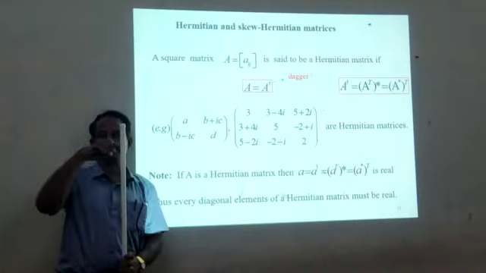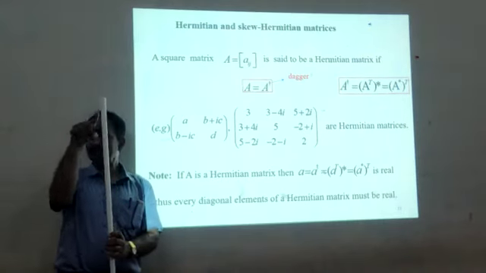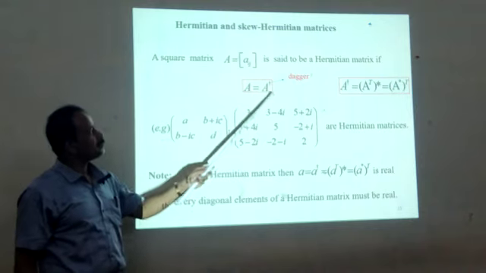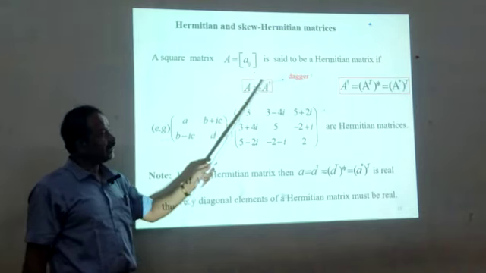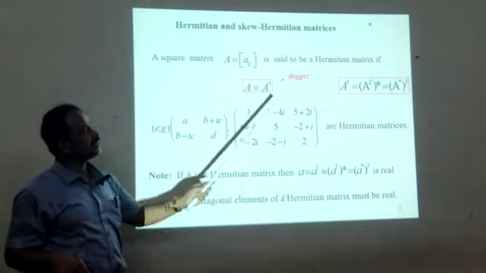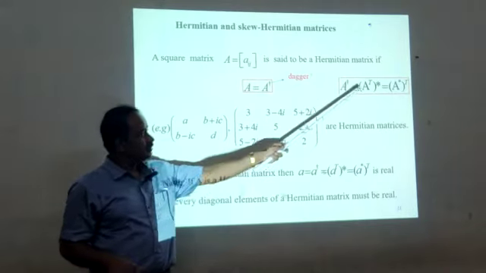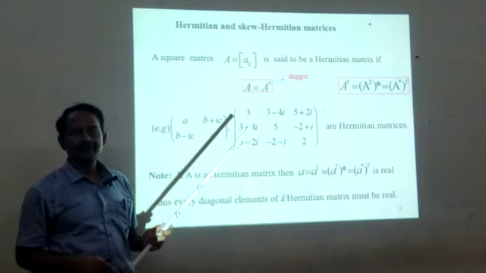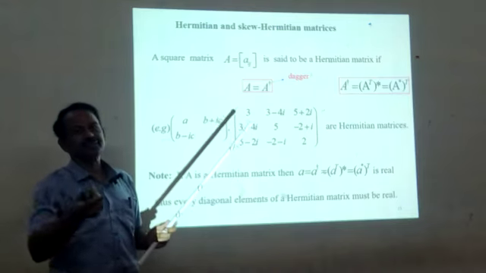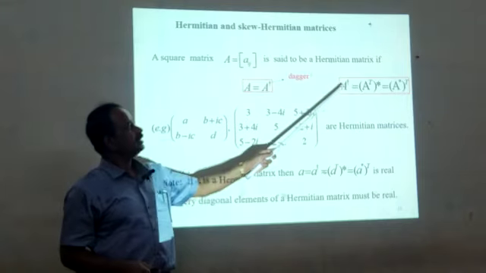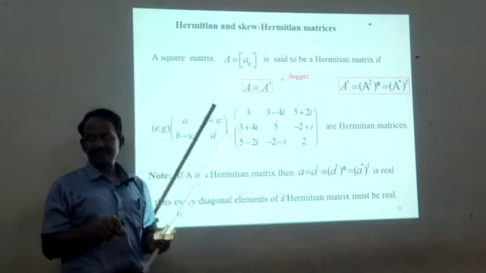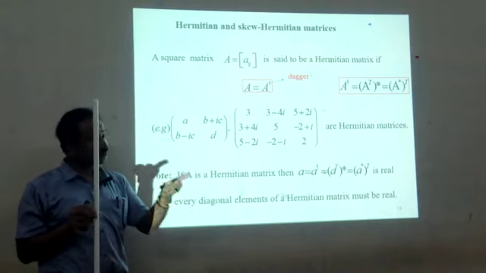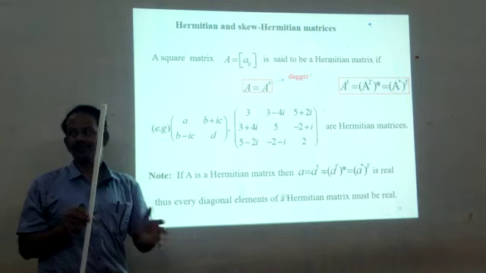So this is called a dagger. This symbol, the cross symbol, we call this dagger. The definition for dagger is nothing but take the transpose of a matrix and take the complex conjugate, or take the complex conjugate and take the transpose. I repeat, dagger is defined as you change the rows into columns and take the complex conjugate, or take the complex conjugate and change the rows and columns.